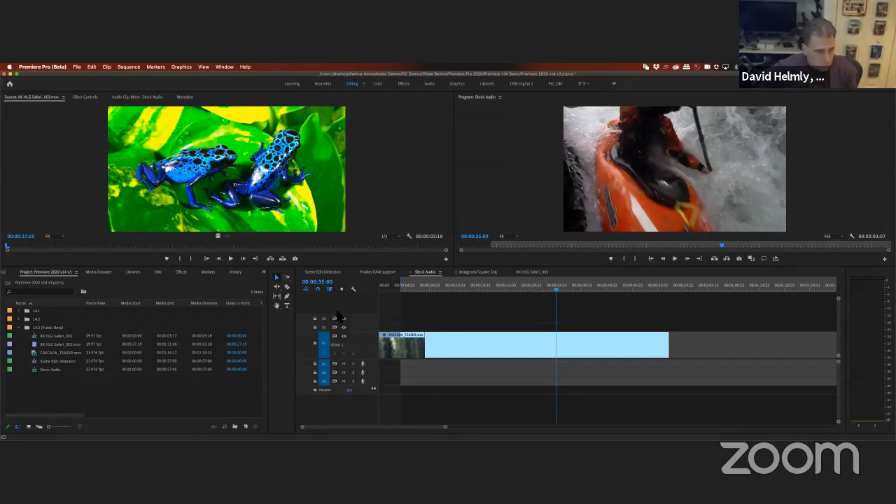We've kind of come to the conclusion of maybe not coming out with two massive releases each year. Instead, when a feature is ready, we just release it — like we did with ProRes RAW. We don't want to hold things back. You're going to start to see us really getting into more frequent feature releases.